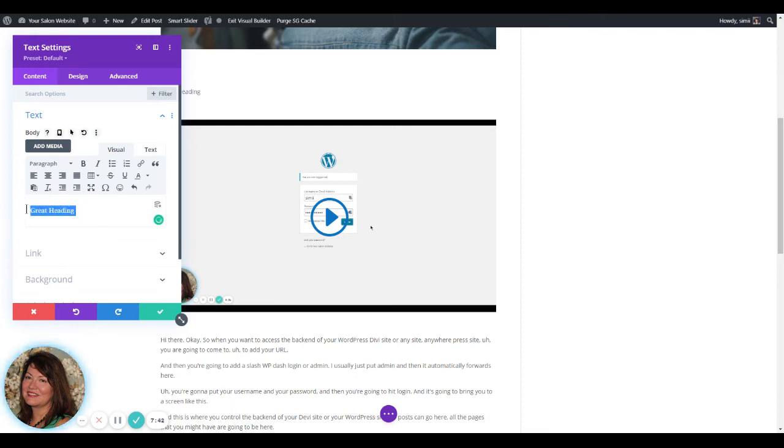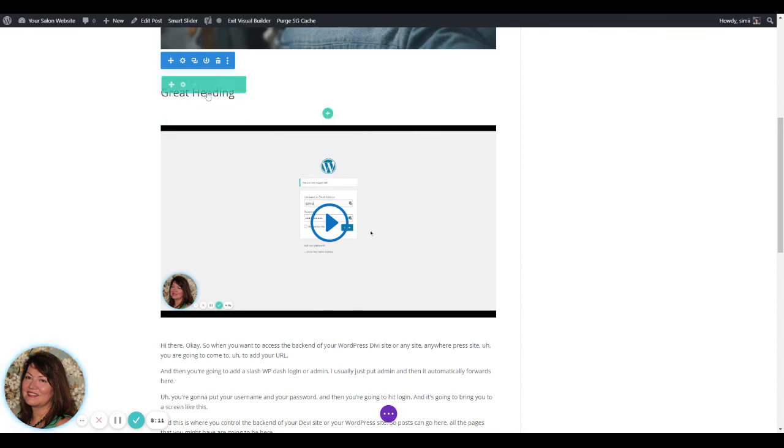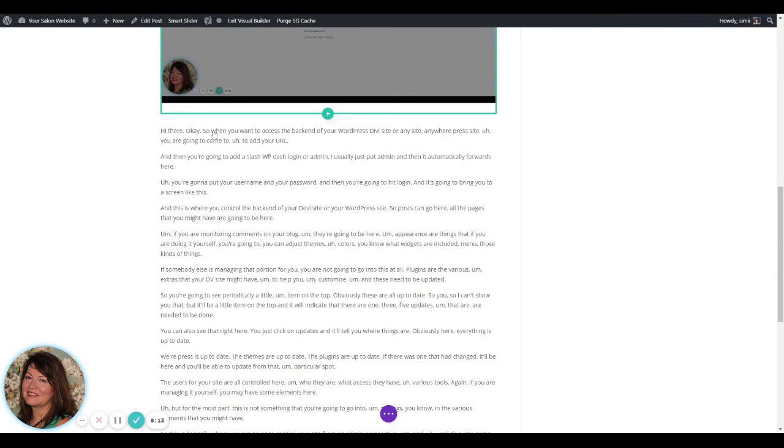on the top here. And then you're going to make this probably heading 2. You want to use some of these different headings in order to send signals to the search engines about the kind of content that is on this page. The search engine can't read the image except for the alt image description that you've put in, and they can't read the video. So you need to give them some extra pointers on what the topics might be. So I'm just going to leave that there. So you can see that shows up a little more prominently.